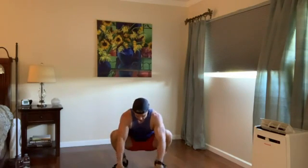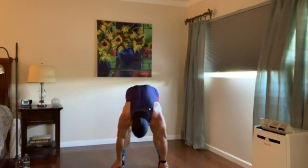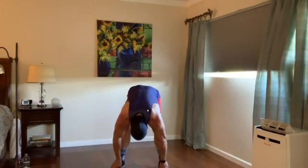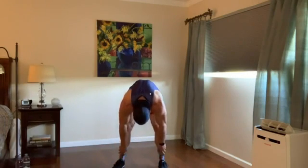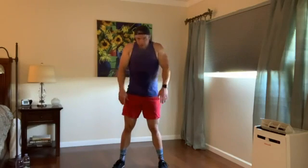Now from this position, grab your feet, grab your shoes, push your hips up to the ceiling, pedal out the knees, let your head hang. Continue to pedal it out, continue to reach your hips to the ceiling, just to the point of discomfort, not ouch. And then just let yourself relax and hang. Nod your head yes, shake your head no, round it up bone by bone. Big shoulder rolls.